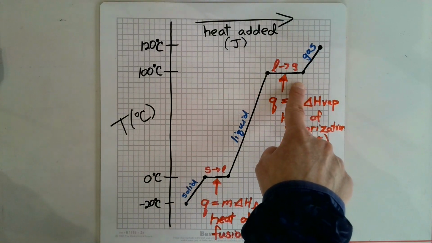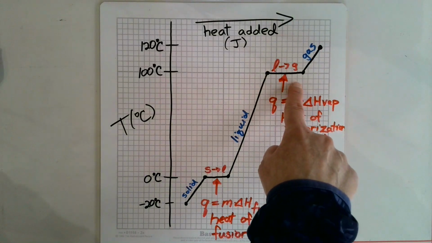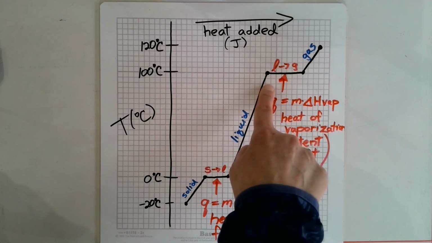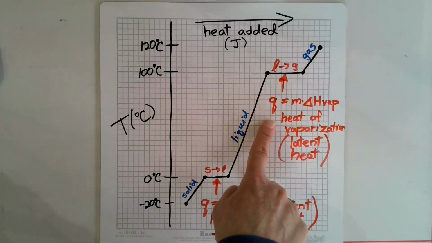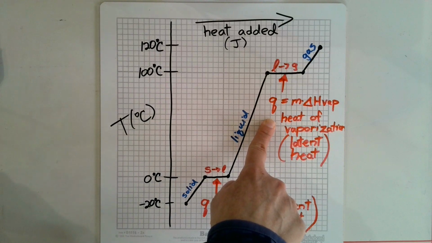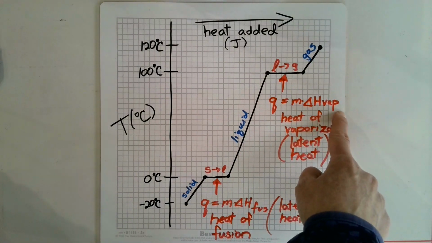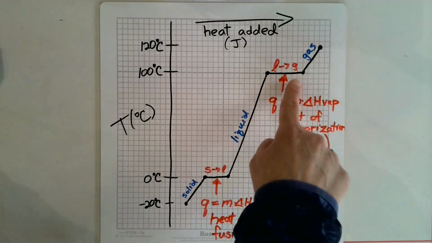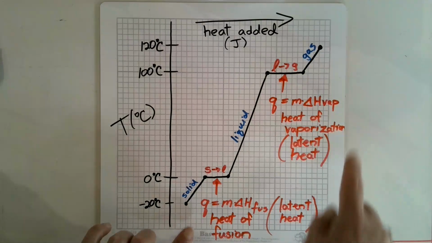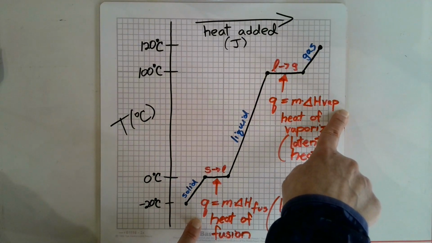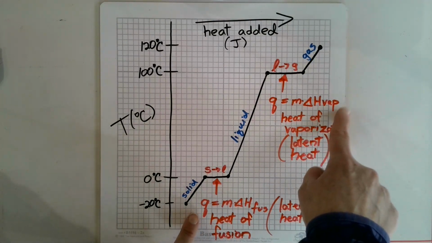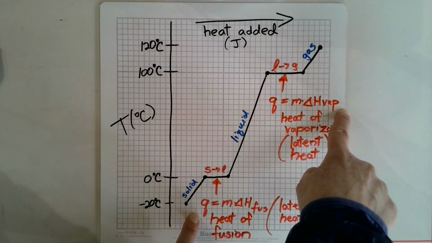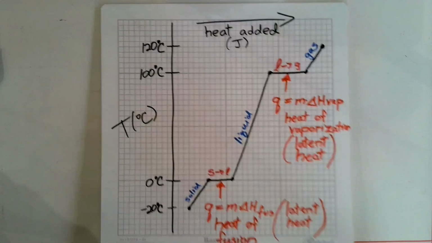Up here is the phase change from a liquid to a gas. So again, it's a flat portion of the curve. All of the energy is going into the phase change. So you use Q equals M, mass, times the heat of vaporization. And sometimes it's referred to as latent heat as well, because all of that heat is going into that phase change. So when you need to calculate the heat that you need for a phase change, you use these two equations. And I want to show you some simple diagrams to explain exactly what that means.